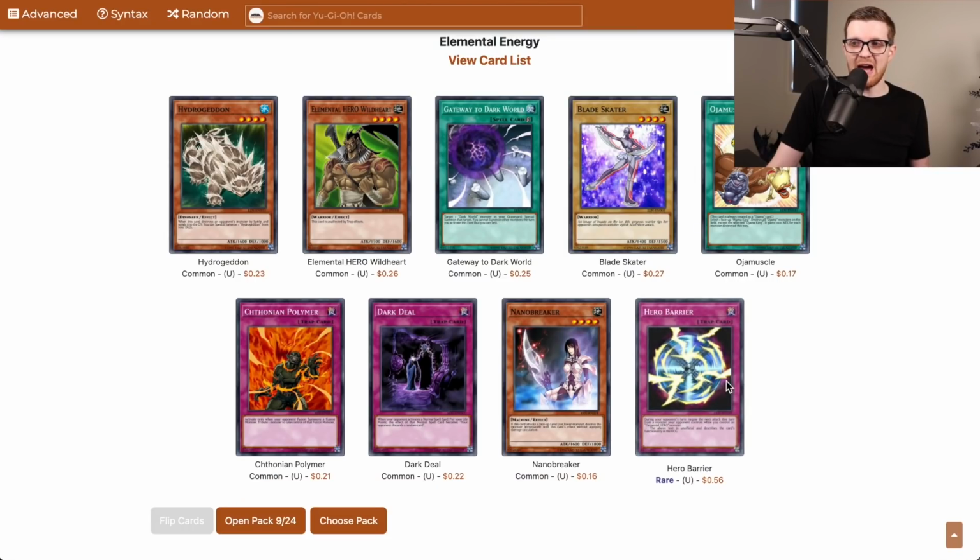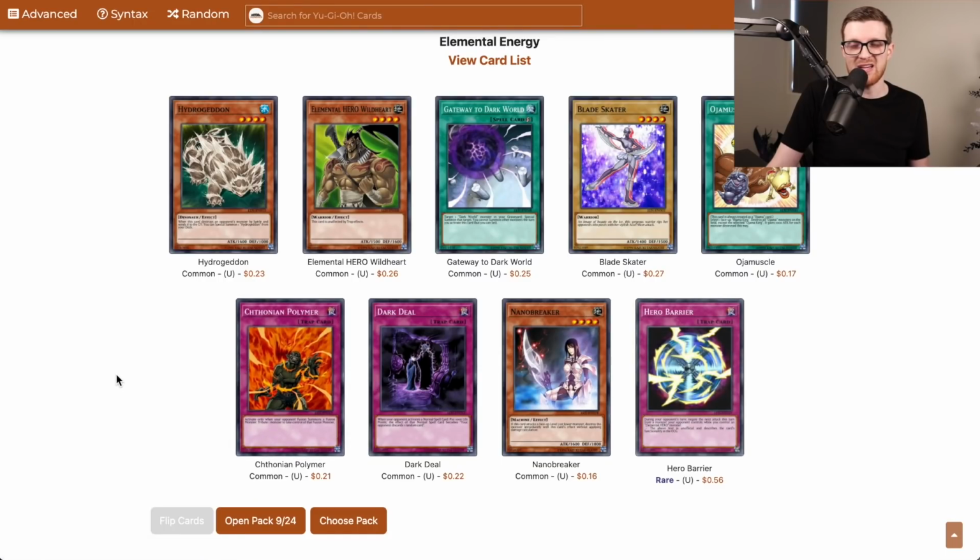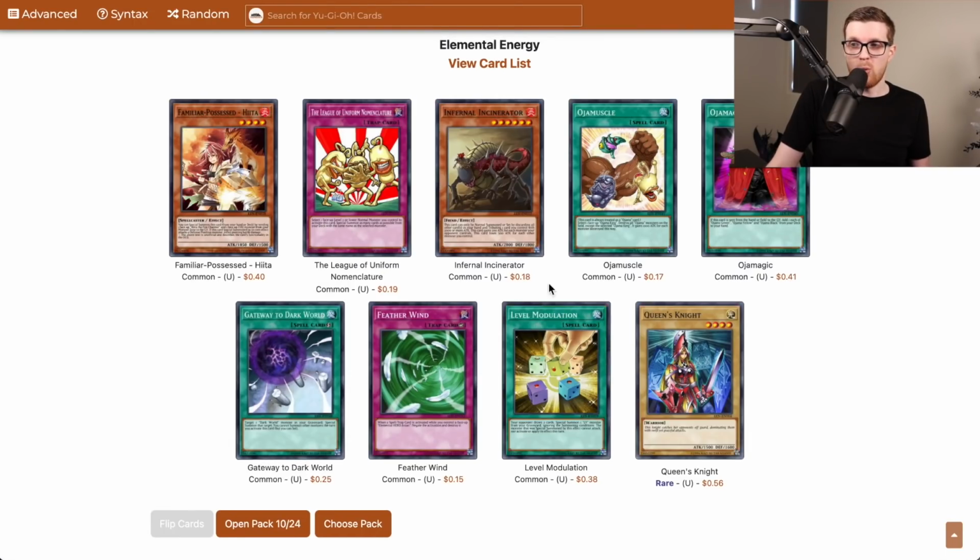Hero Barrier is a nice rare. It can just negate an attack as long as we control a hero, but the thing is we need to actually be playing the heroes for that to be good. Another gateway to Dark World though, we'll take it. Well, there's Queen's Knight.